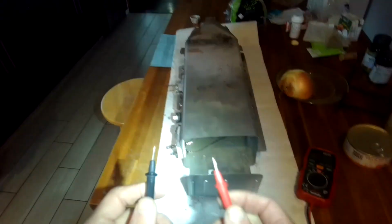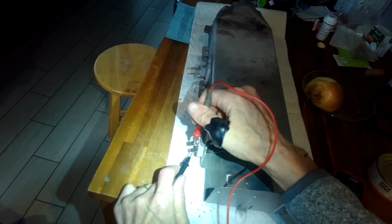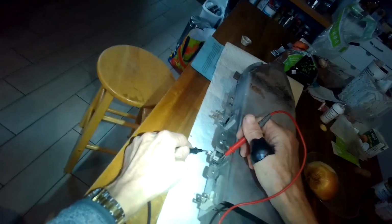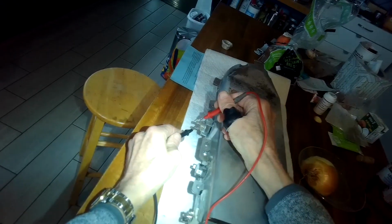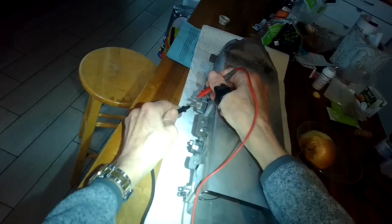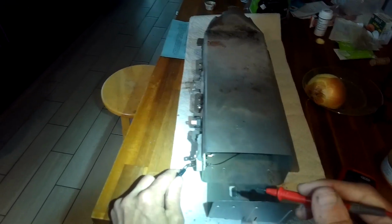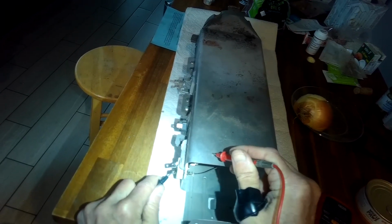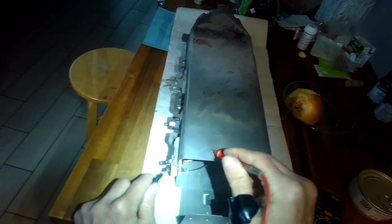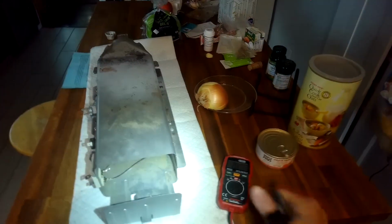To install it, you could do another continuity check with everything. Here is the new element. So that sounds good. Here is the thermostat. That sounds good. Here is the high limit for if it gets too hot. Sounds good. And another thing you can try is touch to one of the terminals and then touch the frame. If you hear anything, that means the wire's touching the frame. Try the other one. Yeah, so you're good to go.